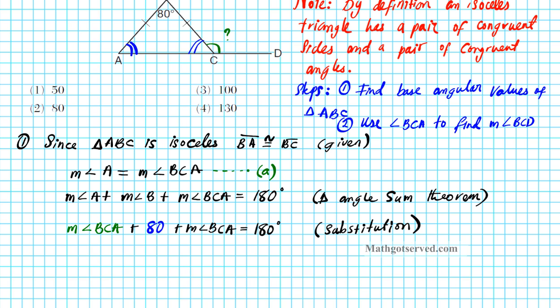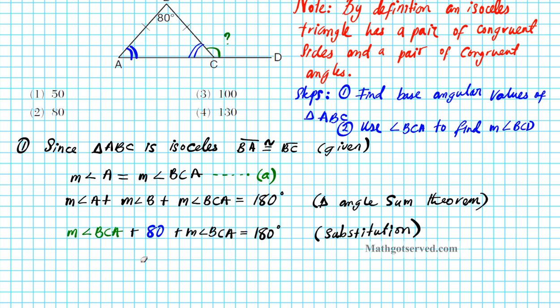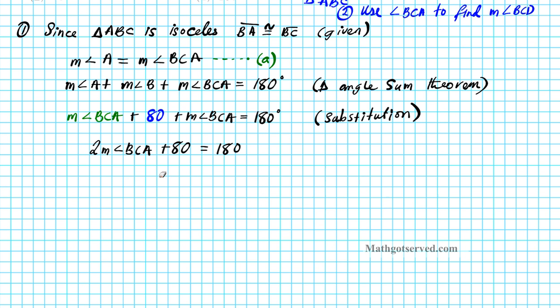Now we're just going to use algebra to find the measure of angle BCA. Since these are like terms, we can combine them into one. We're going to have measure of angle BCA, just like x plus x, plus 80 is equal to 180. Then we subtract 80 from both sides, and we get twice the measure of angle BCA is equal to 100 degrees. Now, how do we get measure of angle BCA by itself? We simply divide by 2, right? So you divide this side by 2, divide this side by 2, and that yields the measure of angle BCA, which is 100 over 2, 50 degrees.